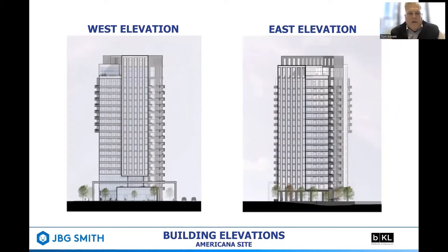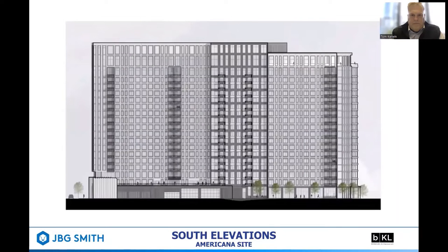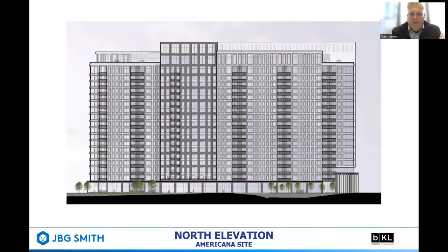The east and west elevations are narrow faces, further broken down with the introduction of horizontal and vertical expression of the precast and the grounding of the building at the base at both elevations. The long elevations again depict the base, middle, and top — an articulated top, the grounding of the building with the darker precast, a grid that marches across the elevation broken by the larger darker grid. Balconies in place are visually attractive from the outside, allowing for view corridors past the existing buildings, and also work well with the units inside. The north elevation similarly breaks down the long elevation with this vertical element where the shift occurs and the massing complies with the setbacks.